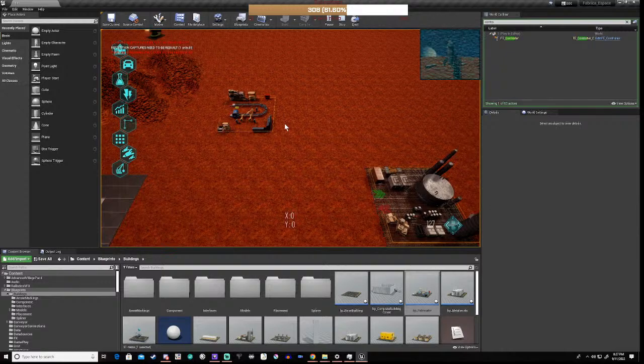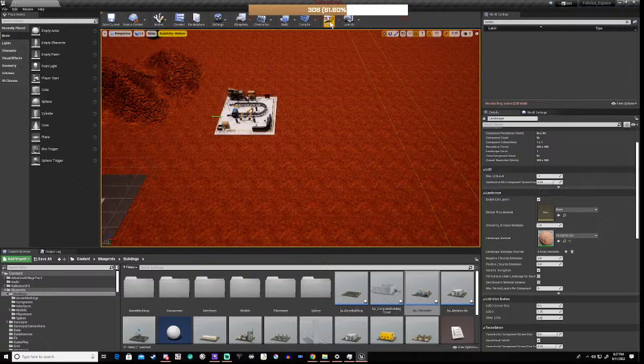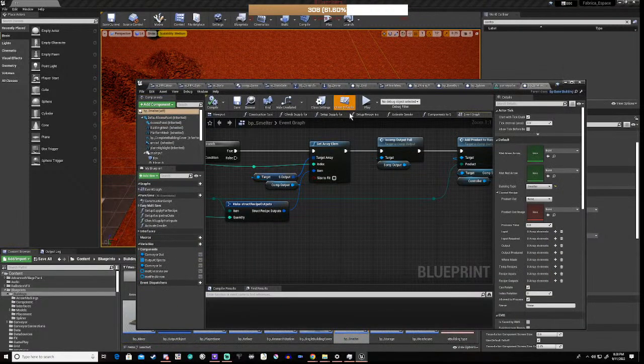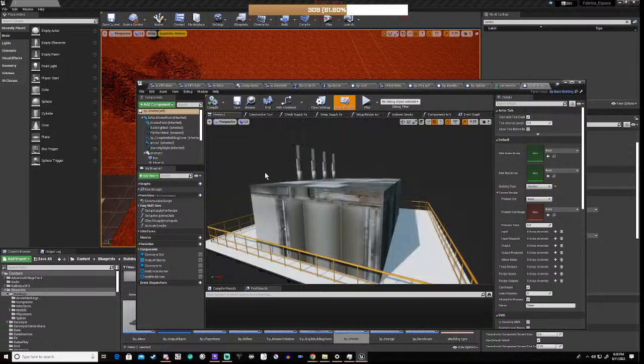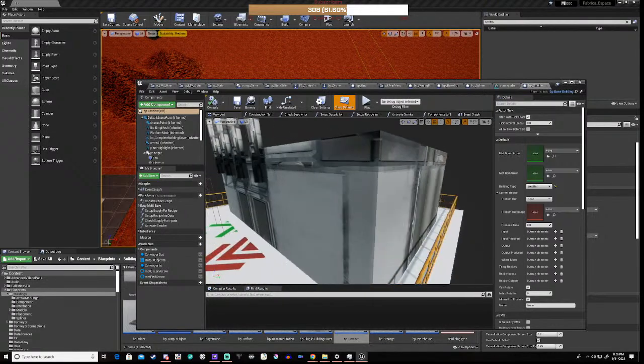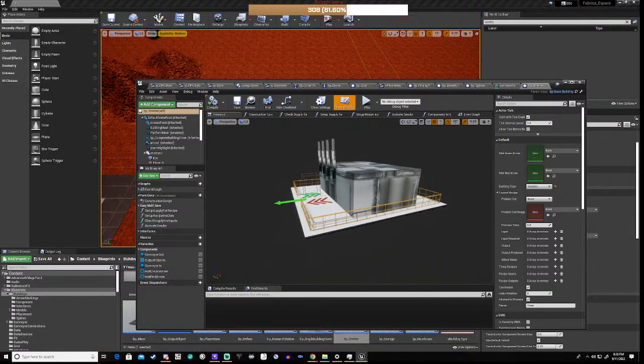But our building, no, I just have a blank for the smelter. I'll show you. It's just basically a box with a stupid texture that doesn't even go on it, right? That's it. That's the smelter. Okay?